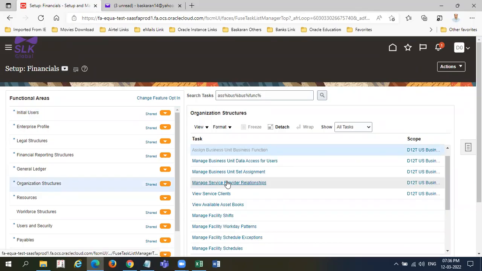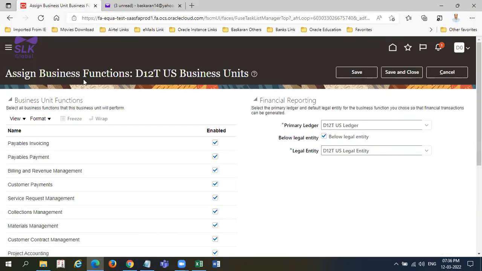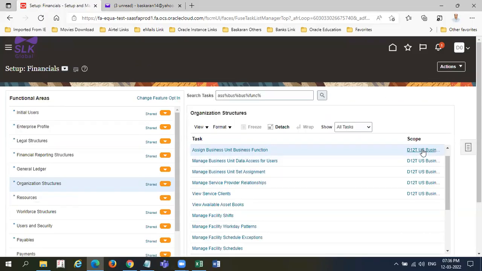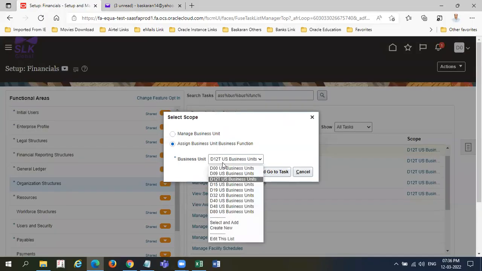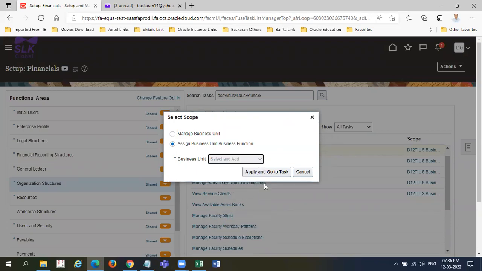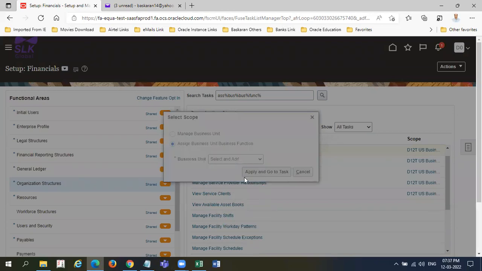Let me click here. When you select this, your ledger and your legal entity should be there. If you select it wrongly, like A00, for example, that is the mistake I corrected for you.